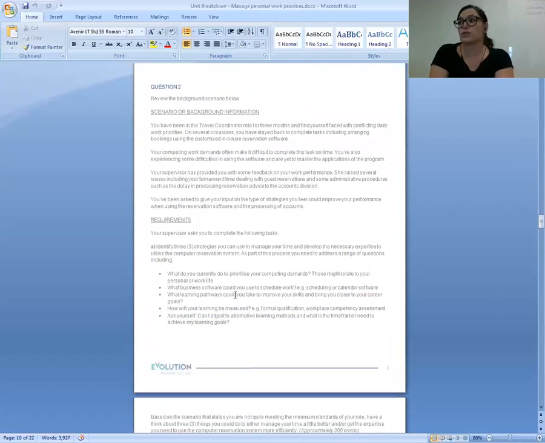The next part of assessment 2, we've got question 2. We've got another scenario and background information. This whole section is going to be more about how you would personally do all of this. So this question itself is very much a self-reflection activity. Again, there's no right or wrong answers. You just need to be able to really discuss why you are prioritizing something this way or how it works for you best.